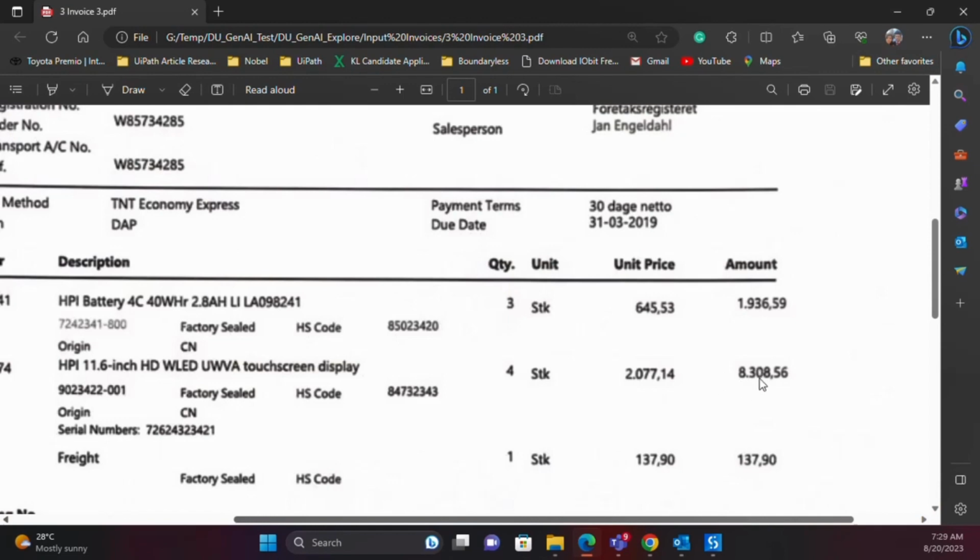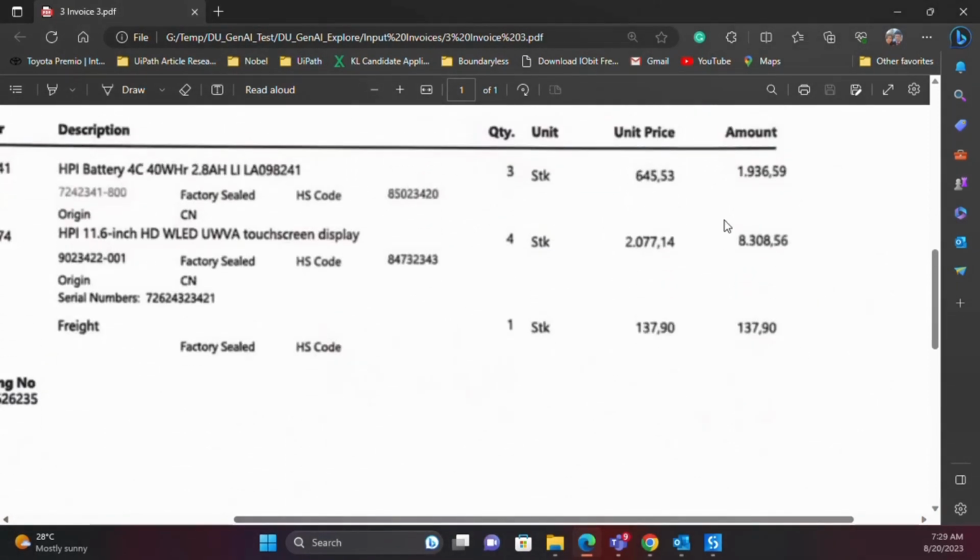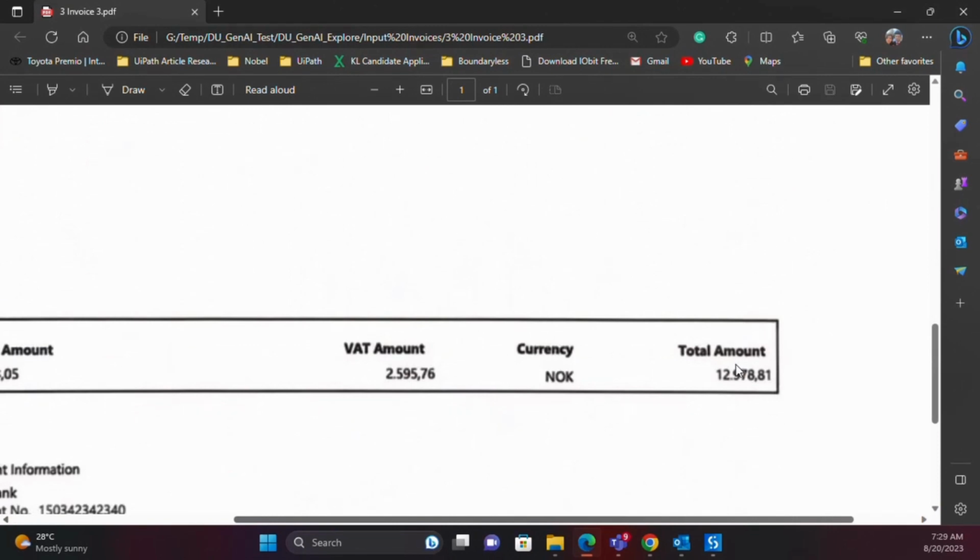The thousand separator is actually the dot, and comma is the decimal separator. So it depends on your region, your country, and likewise. But to make it standard, if we can extract all this information in a single format, then it's much easier for you to do your data type conversions and all those other calculations.